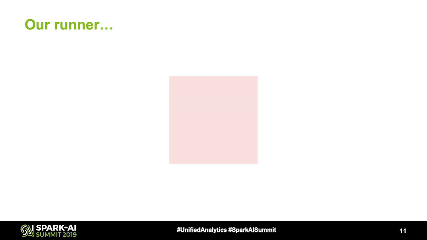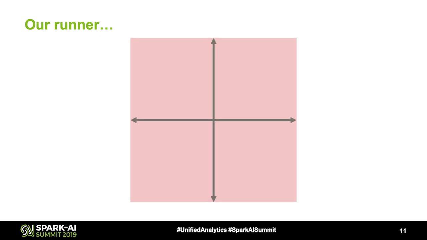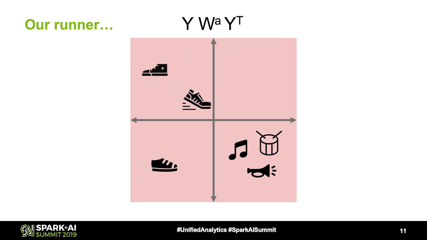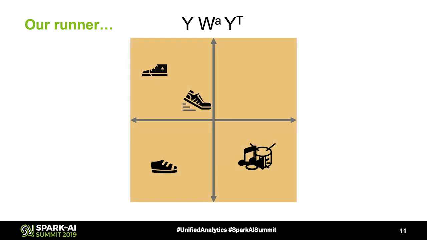So just to show that visually a bit. So here's our original item space. And the shoes are close together, and the musical instruments are close together. And this is Y transpose. This is the outer product. So we're going to scale that by this adjustment to the implicit factors. And what this is going to do for the runner is going to spread those out and collapse those in. This is sort of a hokey example, but this sort of gets you the point of what I mean by a custom user-specific item space. And so, yeah?